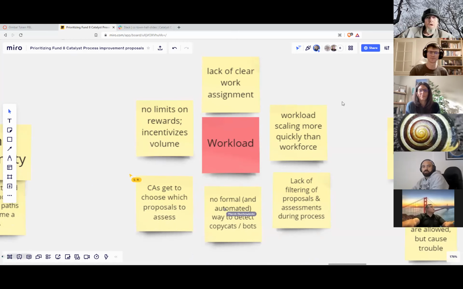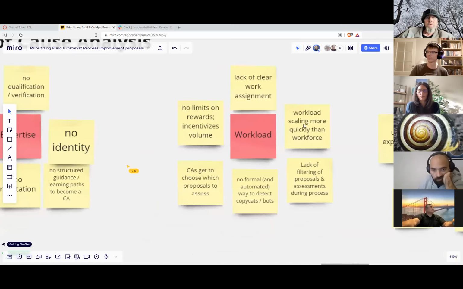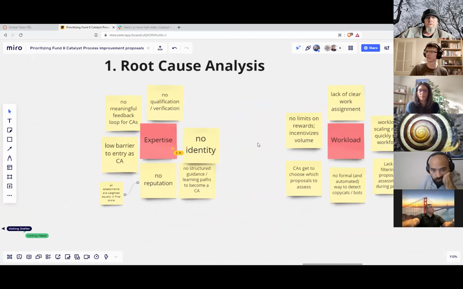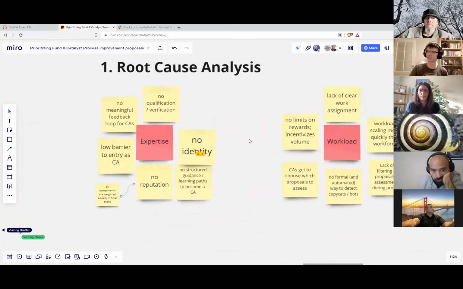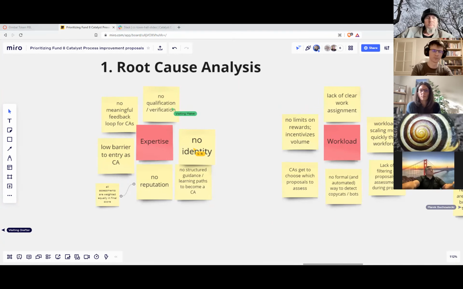Before Sophie starts, or until she starts, I just wanted to add, Nadia, you said that the only barrier to entry for CAs right now is that they need to have a wallet and some ADA. But for anyone who hasn't participated, you don't actually need to have those things, I think. You can participate without getting rewards. So absolutely any person who wants to join can join. Just wanted to add that there.